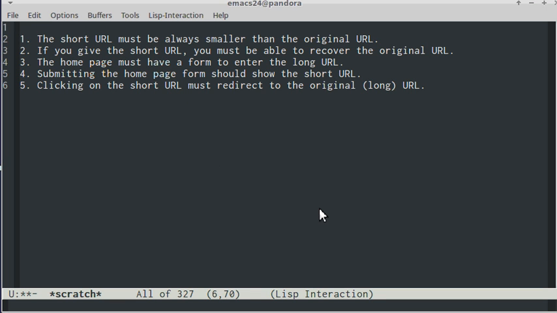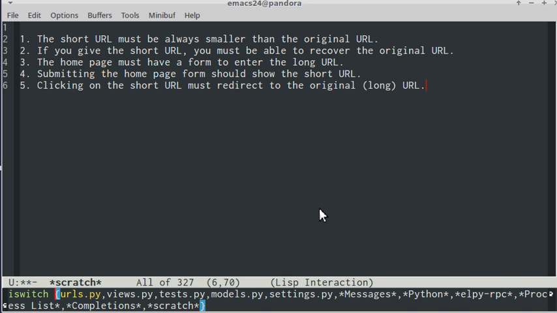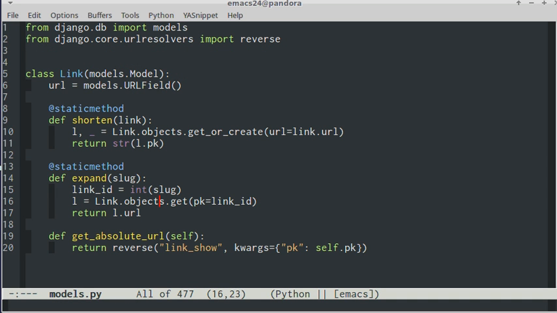Now what you would notice for all these URLs is that these URLs are actually created based on the primary key. If I go to models, you can see that the shortened URL is nothing but the string of the primary key, which are just integers.